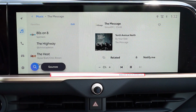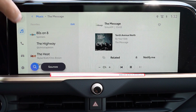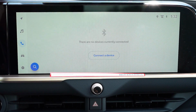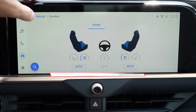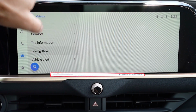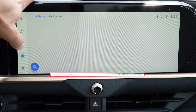But so now let's go ahead and make our way to the infotainment screen here. You're going to find a 12.3-inch color touchscreen display for all trim levels across the board. Bluetooth and audio streaming coming with that. Wireless Android Auto, Apple CarPlay. You gotta love that. Climate control information you can check out up there. There's a nice little energy flow indicator since this is a hybrid after all. Toyota always likes doing that. Check out your driving statistics up there if you wanted to, along with your radio information.